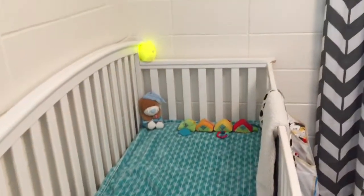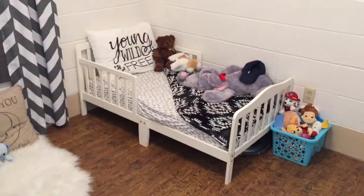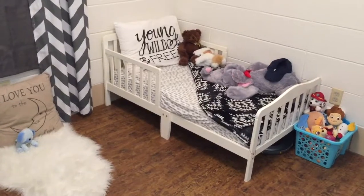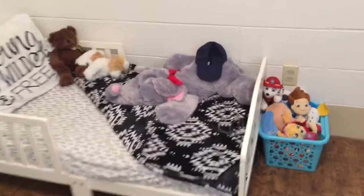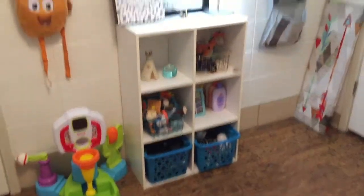This is Bryson's side — he's nine months old — and Mason's side — he's three years old — and they share this room, even though Mason basically sleeps with his brothers. That's where all his toys are, which is why you don't see that much going on in here. It's basically just minimal kid stuff in here because all the toys are in the big boys' room. That is all guys, hope you enjoyed, thank you so much for watching!